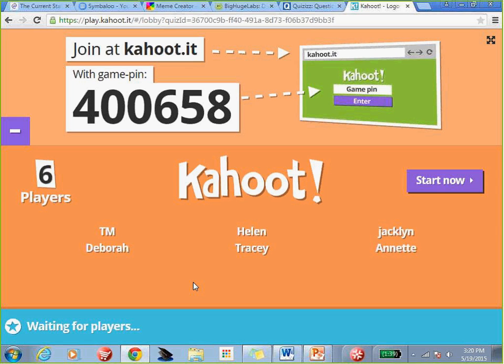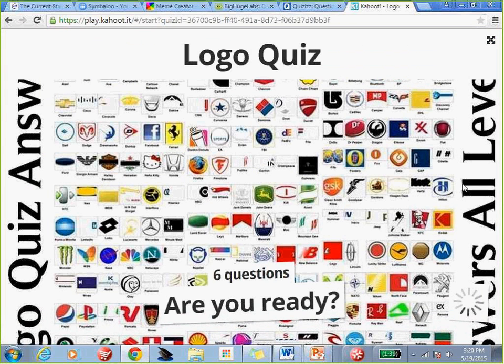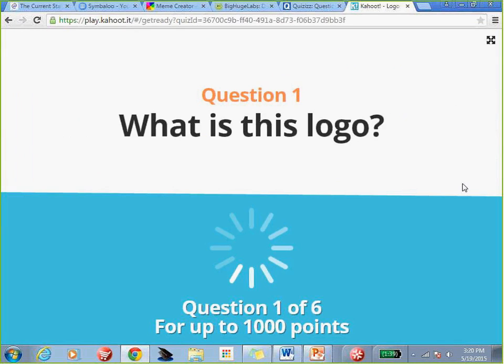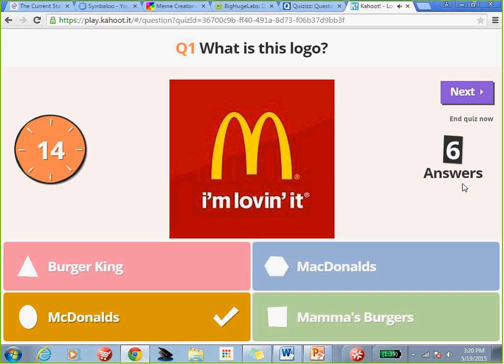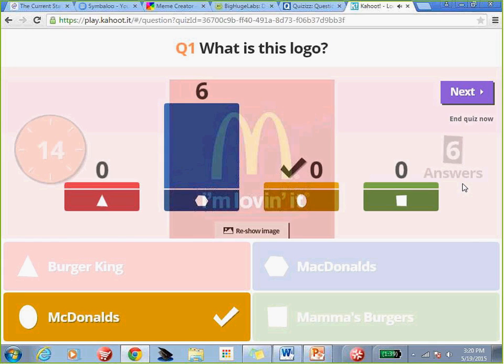We're going to go ahead and start. And so the way it will work, there are 6 questions. This image was uploaded by the person that created it. They're going to give us a logo on the screen. Now, your screen's going to be different from mine. Do you see that? And you want to pick the one that you think is the correct answer and click it. And the correct answer was the gold one. All of us fell for that silly first one, didn't we?